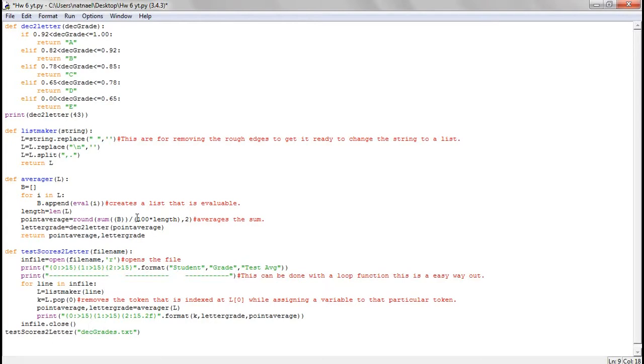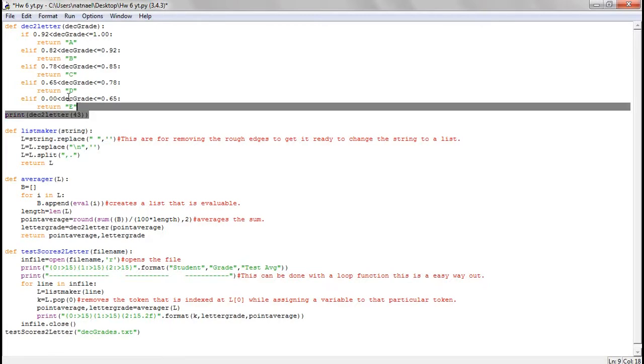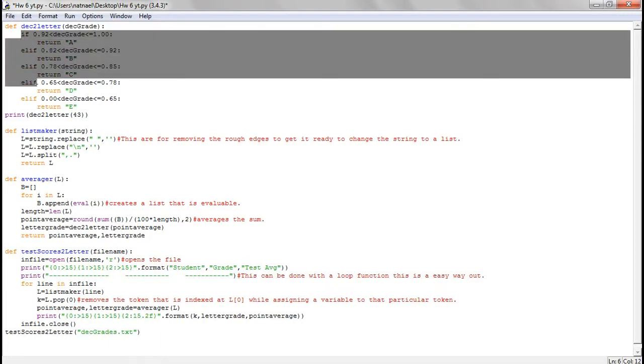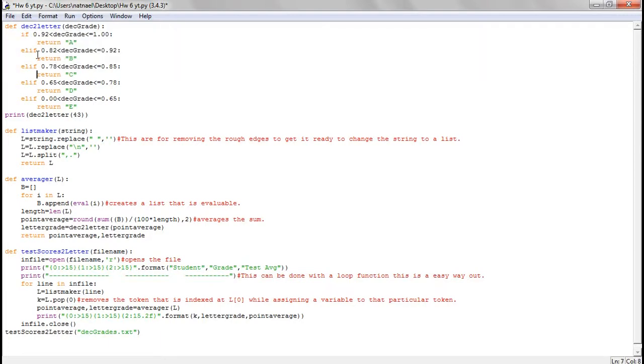And basically, for the first question, I made this code over here, and it's very simple to understand. I'm just using control flow functions to specify where this decimal grade will be going and what it will be returning, as you can see. And take notice that this actually can be an else function, but else function, today's not your day. This else function will be taking its place for today.